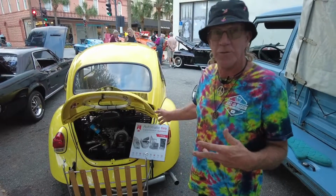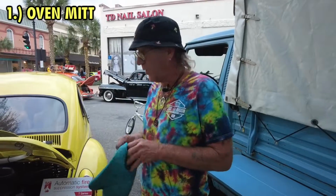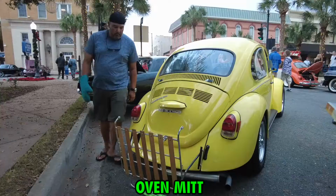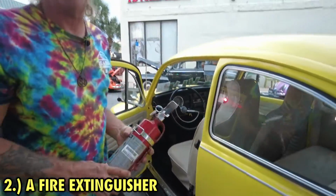Before we go to install this into your car, let's think of some things that you need to have in your car. First thing would be an oven mitt. What are you gonna do when you pull over and your deck lid is very, very hot? Another thing you should have is your common household fire extinguisher. All those things can possibly put out a fire, but Blazecut is definitely gonna put out the fire for you.